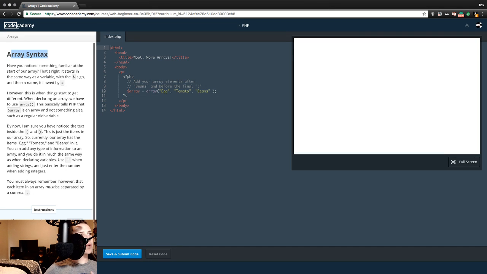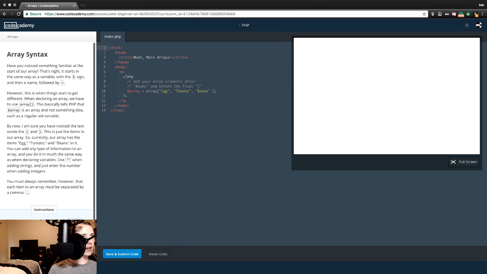Array syntax. Have you noticed something familiar at the start of our array? That's right, it starts the same way as a variable with the $ sign, then a name followed by equals. However, this is where things get different. When declaring an array, we have to use array parentheses.